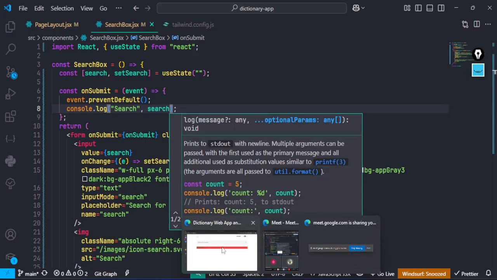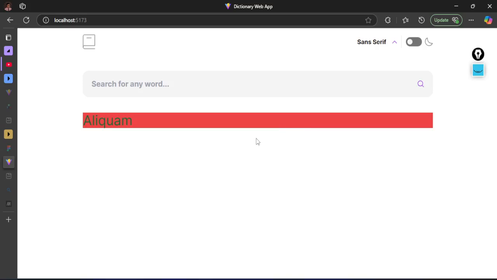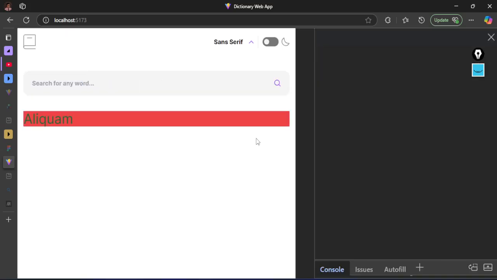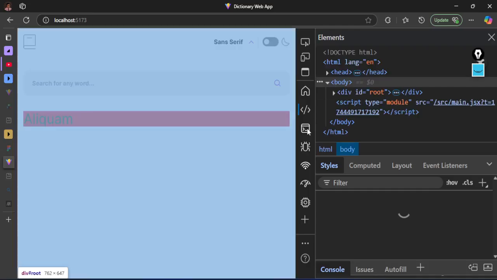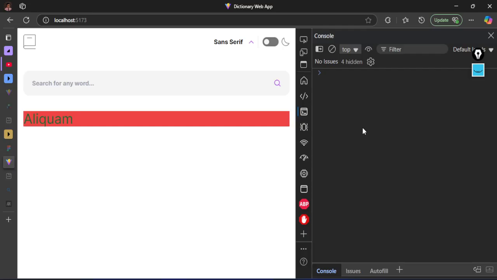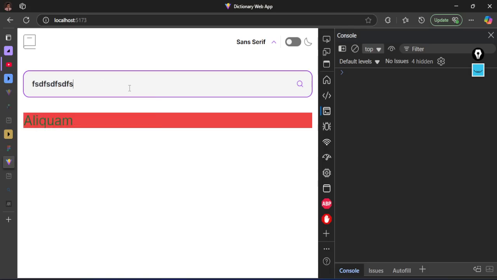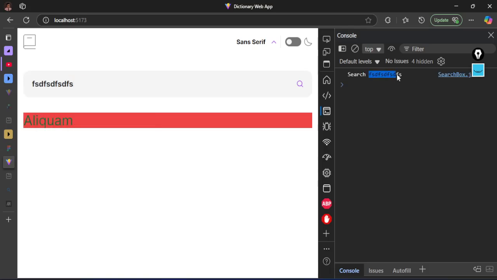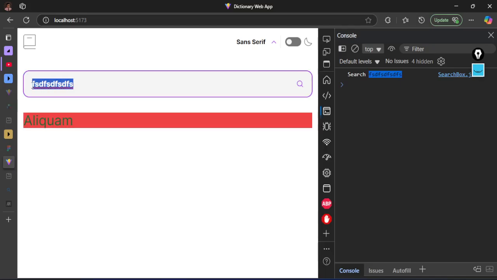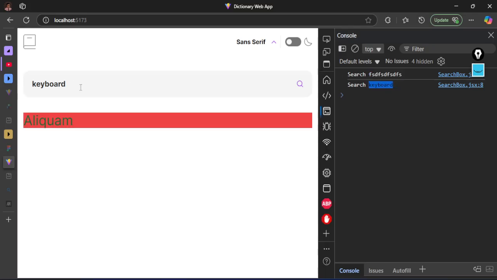Now we have this connected to our form. Let me open the console. This is my console. Let me reduce this, then reduce this one here. Now inside the box, once I start typing and press enter, as you can see, we get the value. So we hijack the process that the browser would follow when your form is submitted. That's why I use preventDefault there, so that it doesn't do whatever the form would do out of the box. If I just type keyboard, press enter, as you can see, we get whatever the user typed.